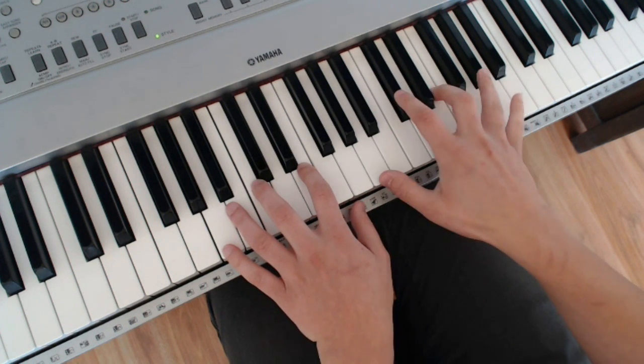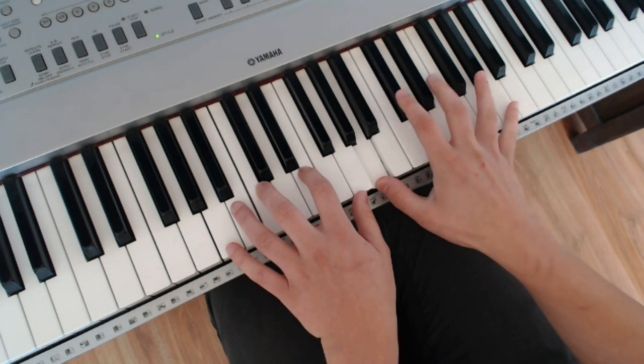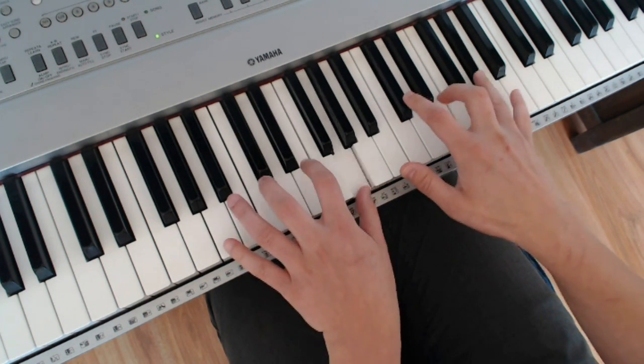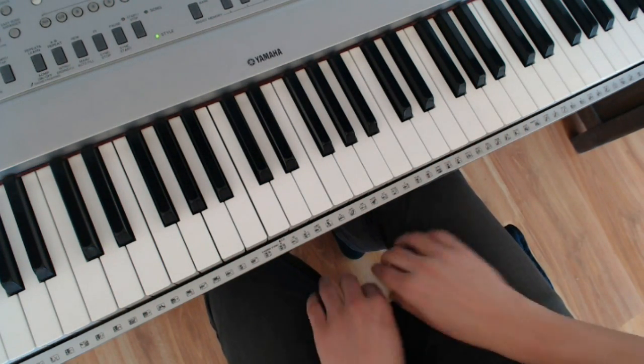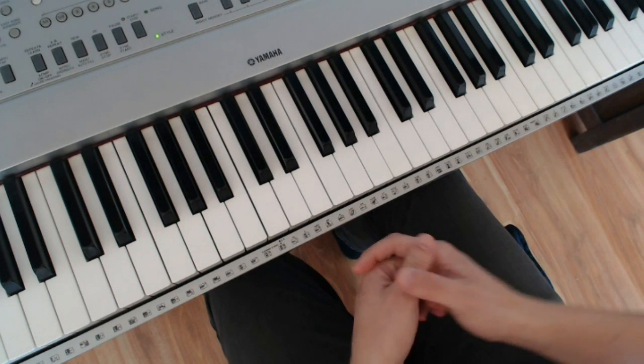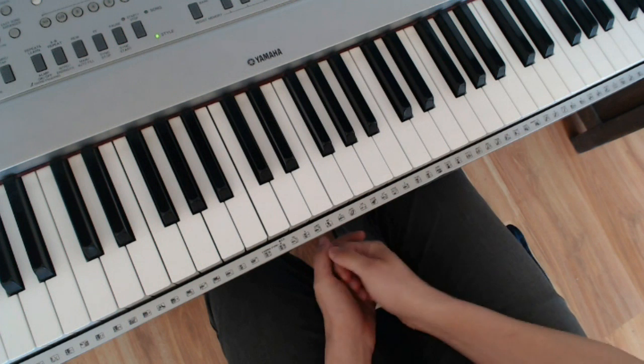But when I'm doing it with the right hand, I can see the left hand doing the minor on its own, and I'm focusing on the shape of the right hand. And somehow my left hand just does what it has to do. Really great exercise for hand independence, the illusion of hand independence, and reducing conscious interference, learning to trust your fingers.